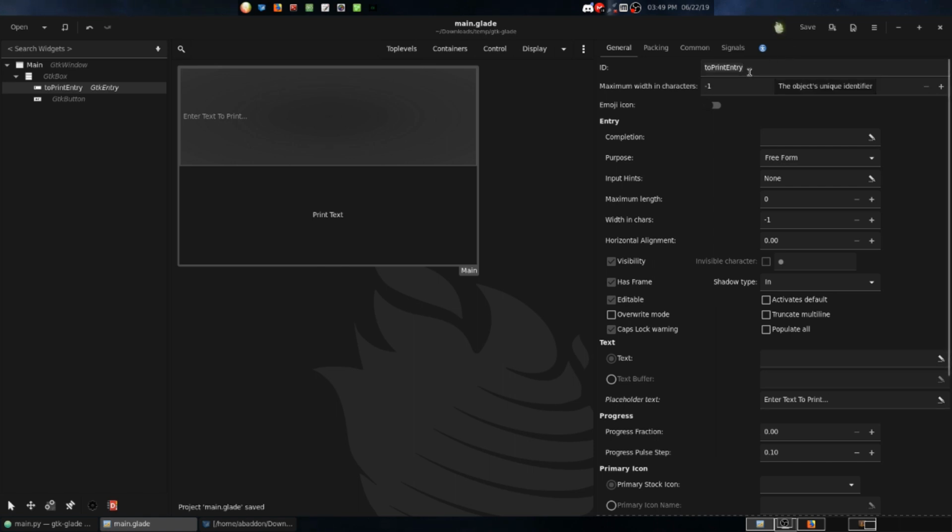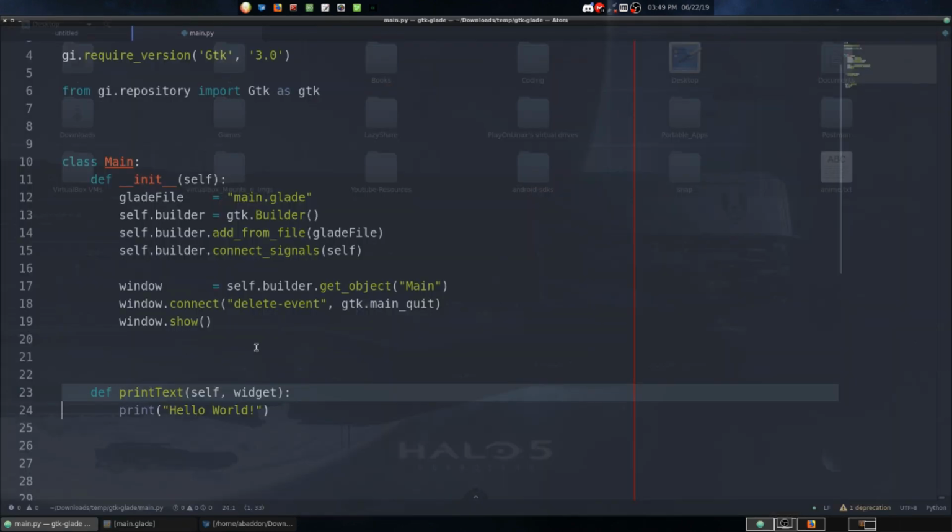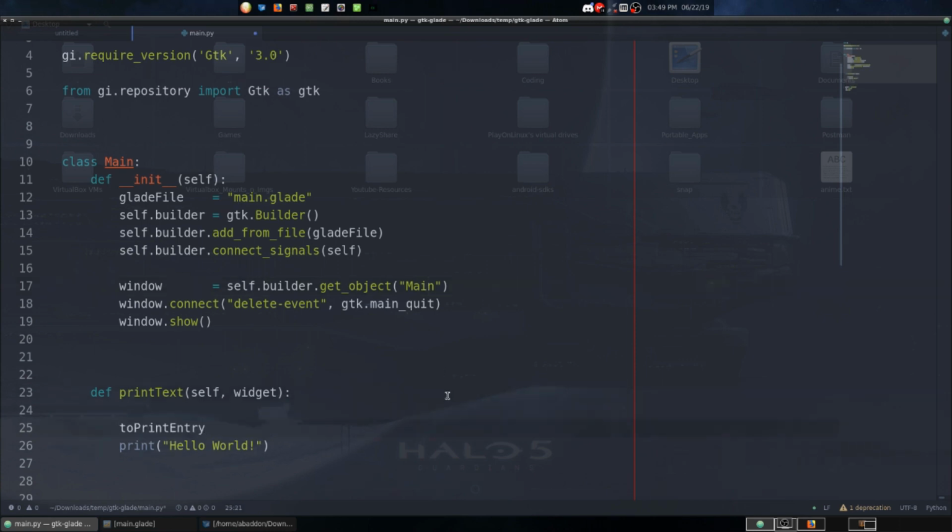I'm going to go ahead and copy that ID and Control S to save, and then go back to our code. Now we have the button that has the signal, and we want to get the text from that input box and work with it. So what do we do? Well, let's remember what we did last time for the window. We had the self.builder, we got the object, and we referenced the ID that we gave to that object. So we can quite literally copy this line. That's what I tend to do: if I need to reuse something, I copy the line and then modify it accordingly. So I'm going to copy that line and put the ID in place.